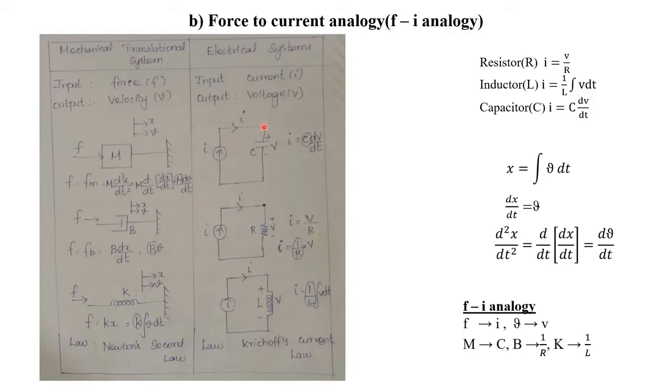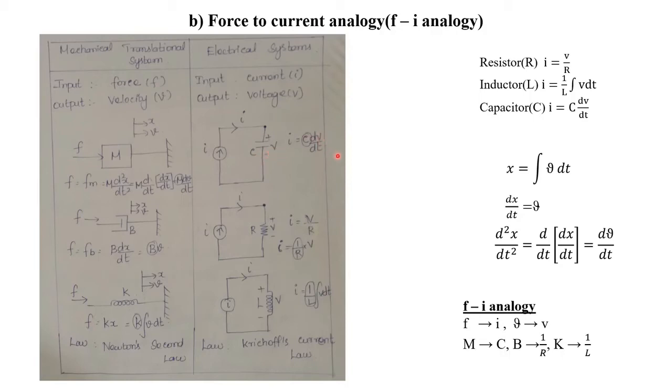At this junction, that is at this node, we are applying Kirchhoff's current law. What is Kirchhoff's current law? Sum of the incoming current will be equal to the sum of the outgoing current. Here the incoming current will be I, and the outgoing current will be current flowing through the capacitor. So incoming current I will be equal to current flowing through the capacitor. What's the current flowing through the capacitor? See here, this is the formula for current flowing through the capacitor. I is equal to C into dV by dt. All these formulas you have to study. C into dV by dt. Here this V is nothing but the voltage drop across the capacitor.